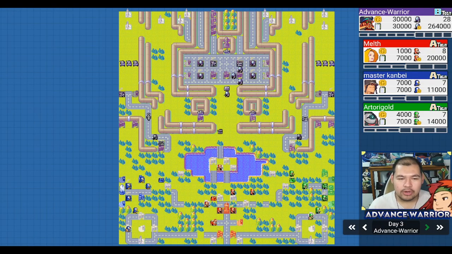And I put my transport copter on the base, so Master Kanbai doesn't put his transport copter on the neutral base, and it would be harder for me to capture it. I would be delayed by the capture, actually.